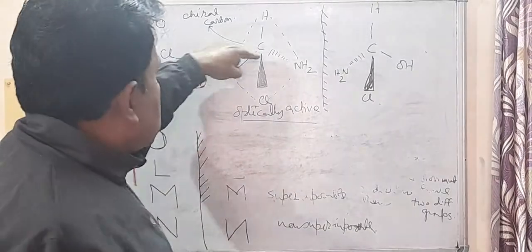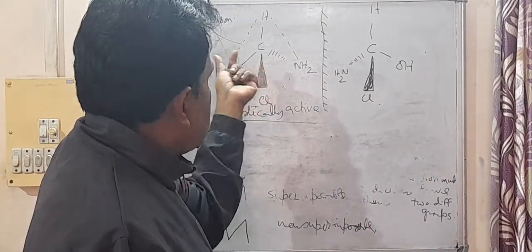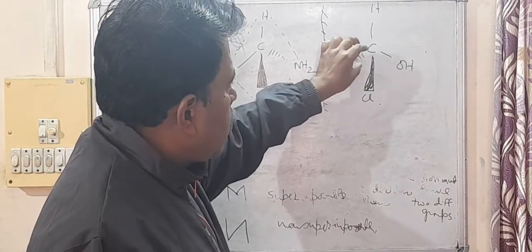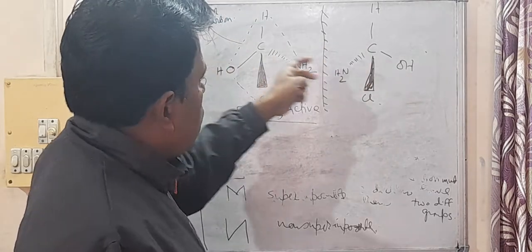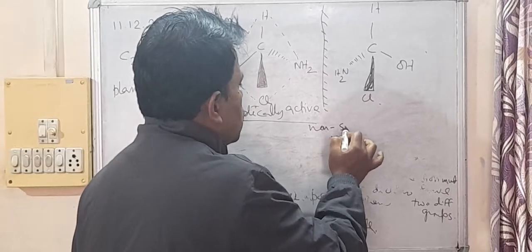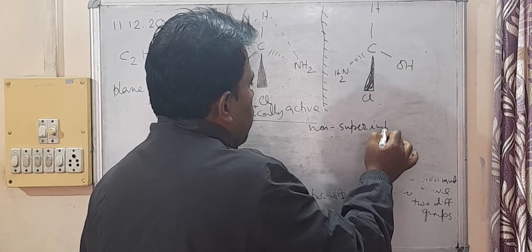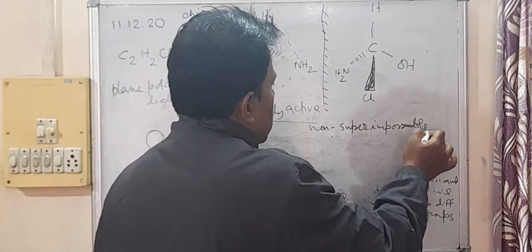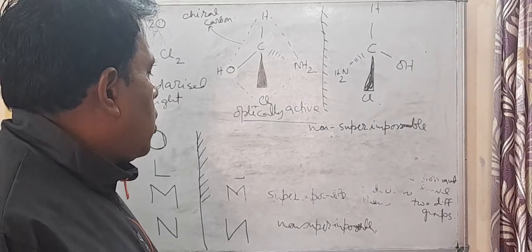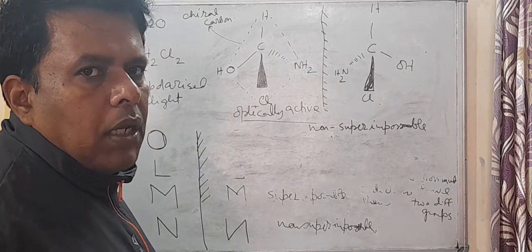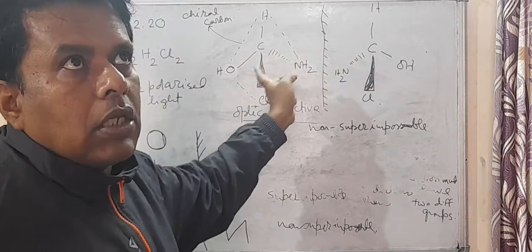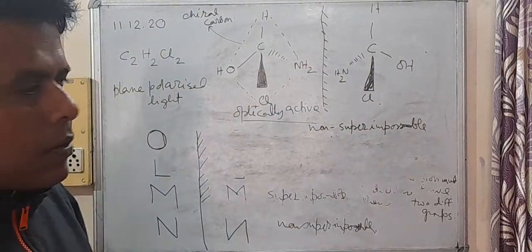So you see, this compound having a chiral carbon, its mirror image will be this one. This is the mirror image, and as already said, this molecule and this one will not superimpose. So they are non-superimposable. They are non-superimposable, and then there will occur that isomerism, that is optical isomerism. And we say that these two compounds are optical isomers.